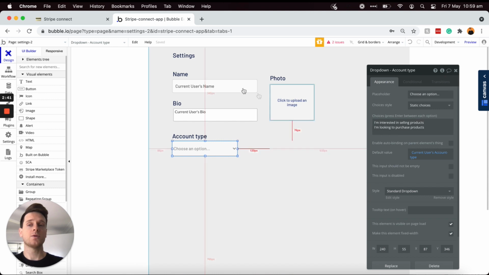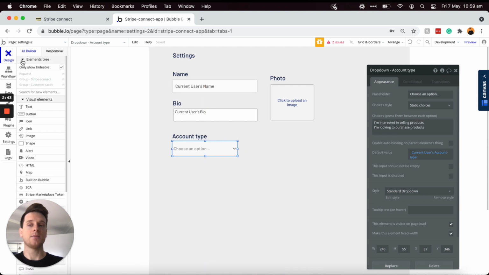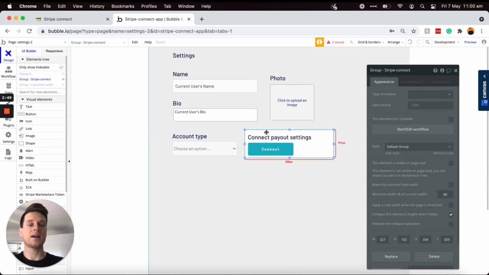Now, what I have also created, if I head to my elements tree here, is a couple of hidden elements. And the first one is a connect option here, which will allow merchants on our platform to connect or create a Stripe account of their own. And when they do create an account, we would like that to integrate within our own Stripe Connect marketplace that we've built in our Stripe dashboard. Now this element is hidden here. It's not visible on page load.